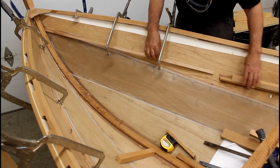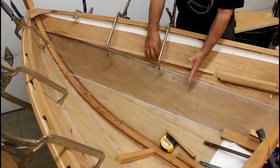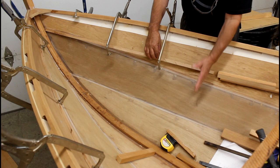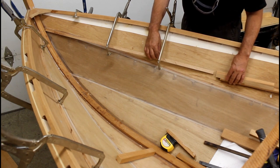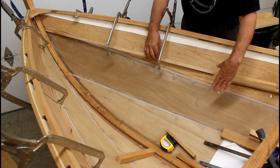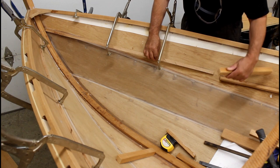So now there will be a seat coming in here, and this won't be this long. It's going to be cut off somewhere in this area here. But I'd like a bit of a cleat on the vertical bulkhead wall here for the seat to rest on as it sticks out. I don't know how far it's going to come out, maybe about this far. So what I've got here is a sample.